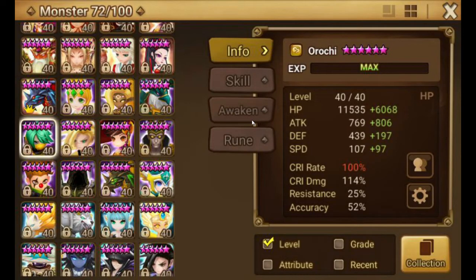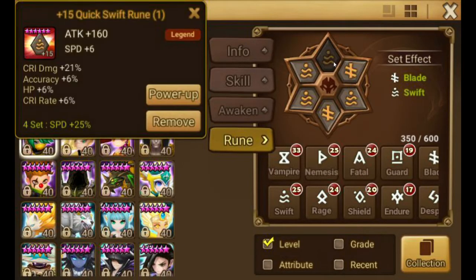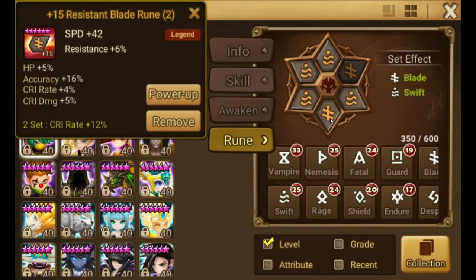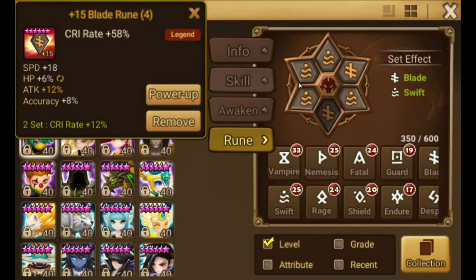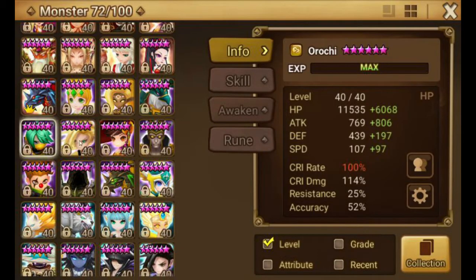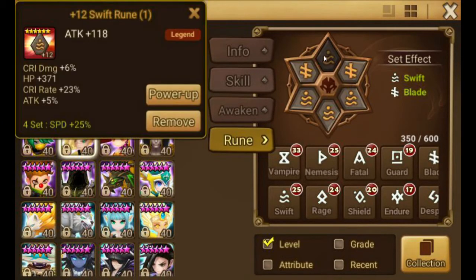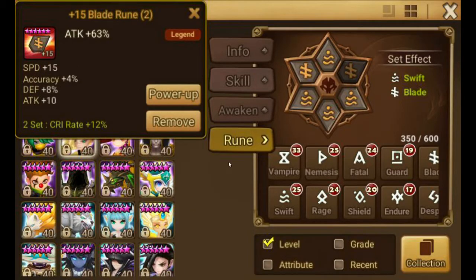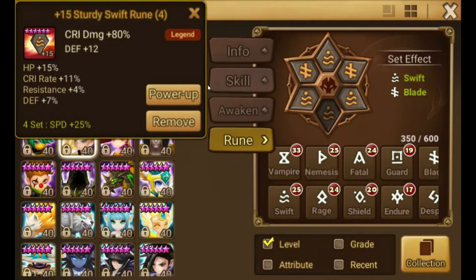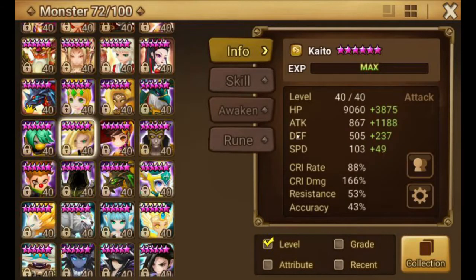This is my Orochi. These are his runes. This is his stats. His rune is Swift Blade, speed, crit rate, attack. Next is my Kaito. His rune is Swift as well. Attack, crit damage, attack. These are his stats.